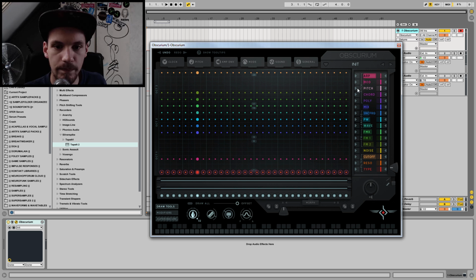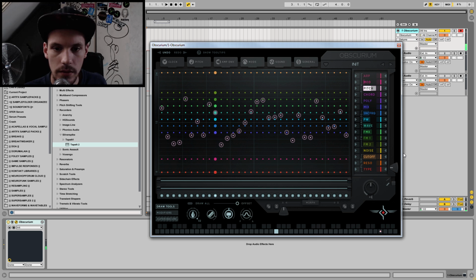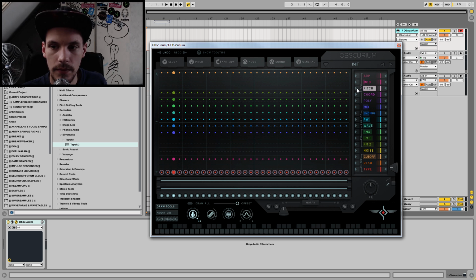So I can make a completely randomized pattern down here using this paint tool, just do something like that. And you can hear the pitch changes just randomly all the time. If I then turn that little triangle in front of it off, it's basically just not gonna trigger that pitch. So this is the same as just bringing all the notes down to the 0 point.